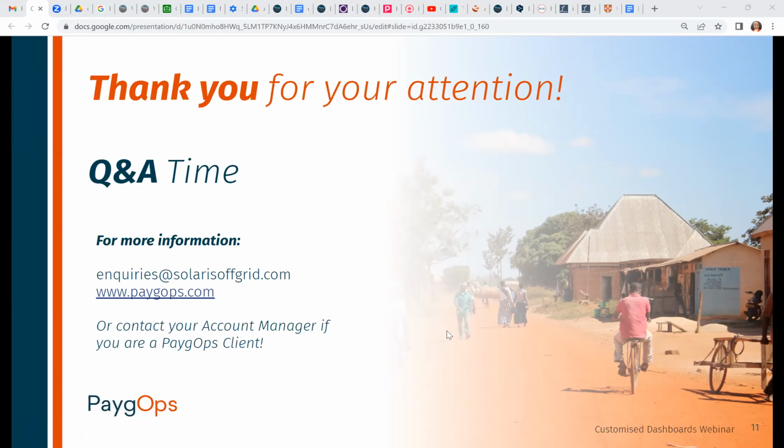So you can either add filters that you define yourself and are fixed, or you can add filters that can be controlled by your user directly from PaygOps. And the filters can be on any of the different fields that are available. So for example, when I was showing the list of clients to be contacted today, I could have added an extra filter controllable directly by the user in PaygOps that allows them to choose themselves, like to filter by repayment ratio, for example, or to filter by age, or to filter by name, or whatever variable that you think there should be a filter for.